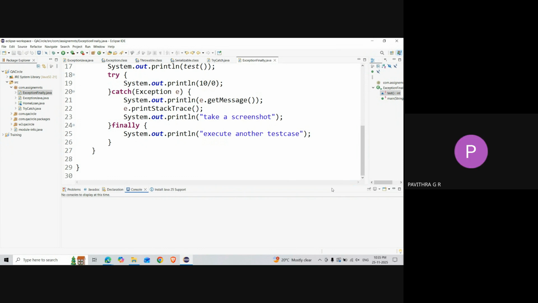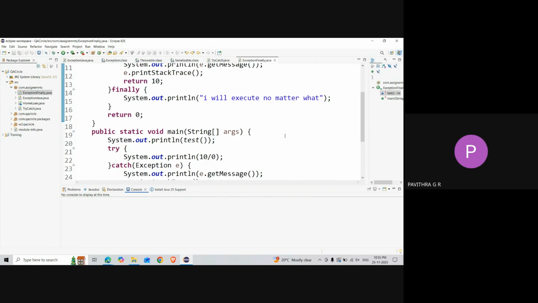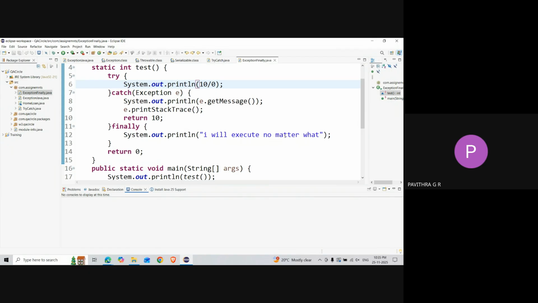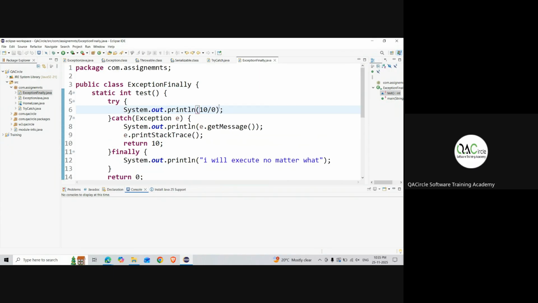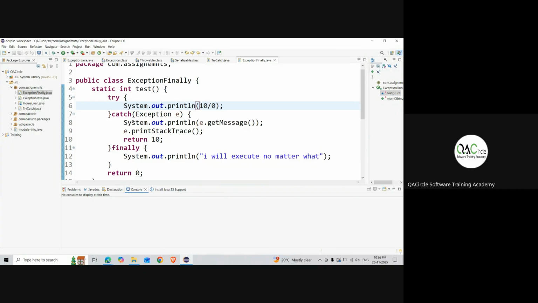Sir, here one more doubt. Just scroll up. Sir, here, why did you write this return keyword twice? That I didn't get. Okay, sure. Now, what is the purpose of return? It returns some value. If this was a string, you should write a string value.